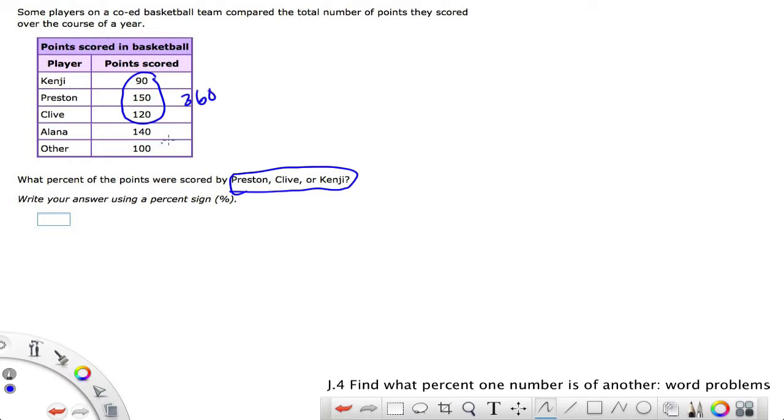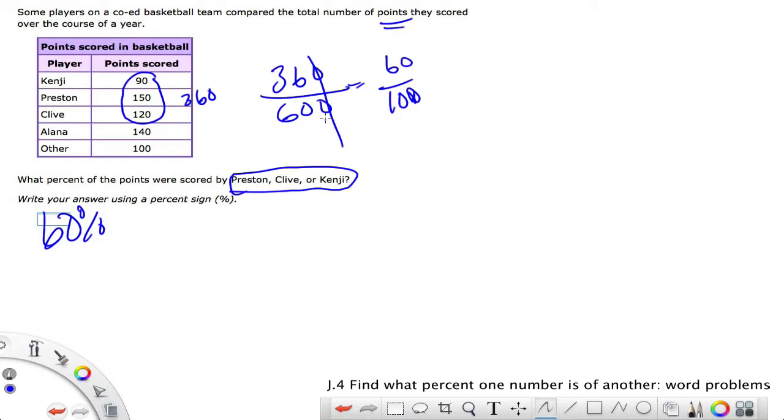1, 2, and 240. So it's a total of 600 votes. Sorry, points, rather. These are points. 600 points, of which those 3 people scored 360. You can instantly get rid of those zeros, and I see that 6 goes into both. So this becomes 6 out of 10, which, when we put those zeros back in, actually becomes 60%.